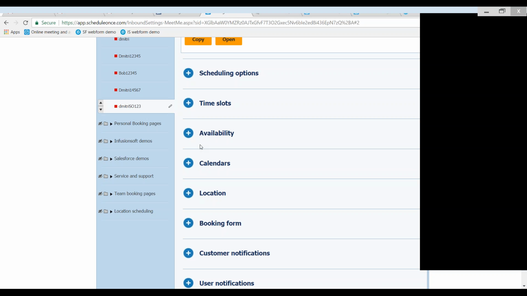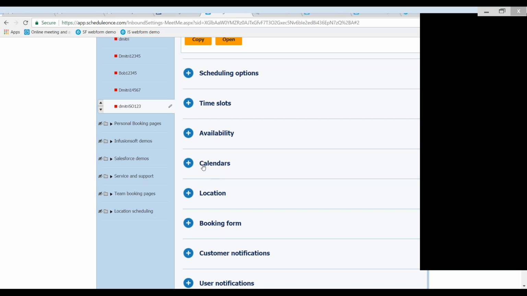It's a two-way sync, and what that means is not only will your Schedule Once bookings be added to your calendar, but any busy times in your calendar, so any events that you have in there, whether they're business events or personal events, will be automatically picked up by Schedule Once, and your availability will be adjusted accordingly. So if you have, for example, a conference that you need to be at next Tuesday, just block it off in your calendar and Schedule Once will do the rest.